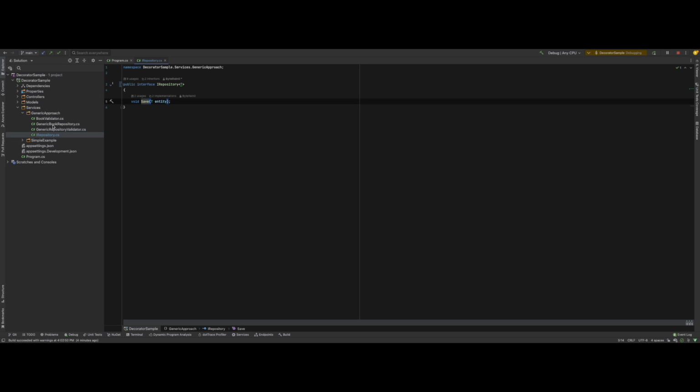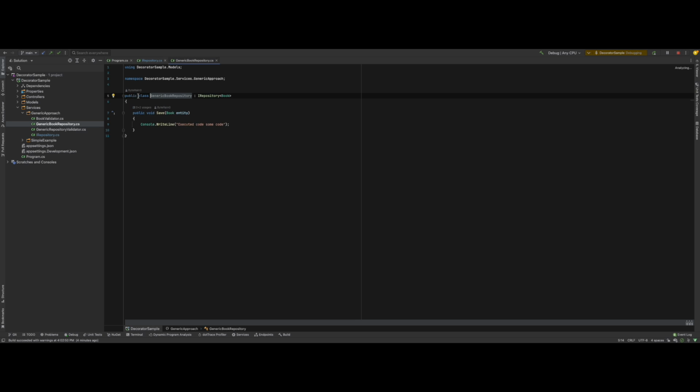Basically in here we have a generic book repository which inherits from IRepository, and we specify that we want it to work with books. It's a proof of concept method, so basically we just console log we have executed the code itself. Next we want to add validation using the Fluent validation.